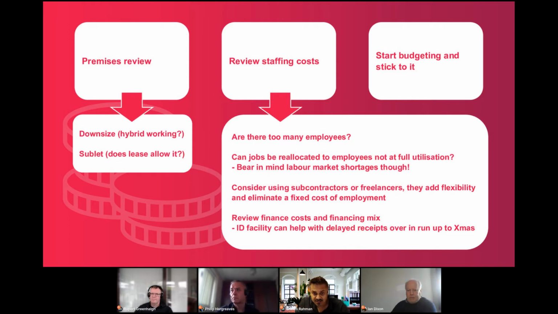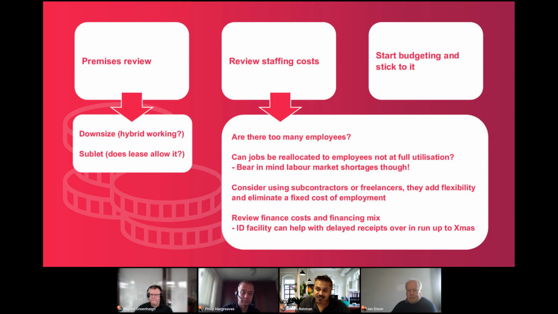So we're in the office a few days a week and we work from home a couple of days a week. Not all of us are going to be in the office at the same time. Lots of businesses are in the same position. Do you need to maintain the same office space that you had before? Not so easy if you're in a lease because you're committed to a certain length of tenure. But if you're in a lease, can you sublet? Can you check your lease? Will you be able to sublet some of your office space?